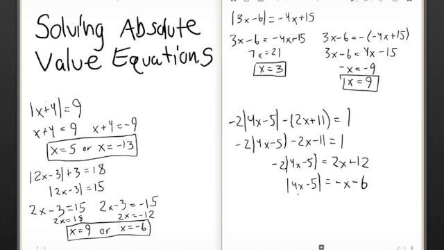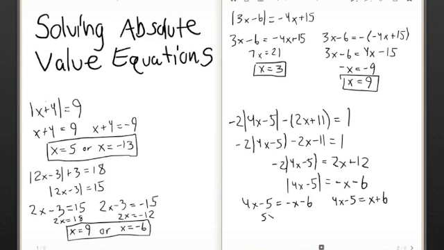So now, this is just like a regular absolute value equation like the ones we did over on the left side over here. So, 4x minus 5 could be equal to negative x minus 6, or 4x minus 5 could be equal to the negative of negative x minus 6. So since they're both negatives here, they would just change to positives, like that.